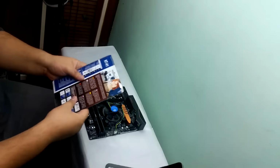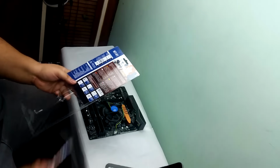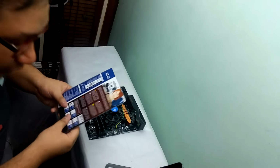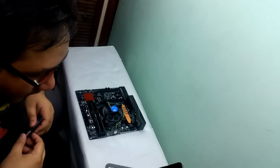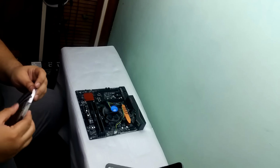Let me just put some of these things back into my keepers, like this Noctua thermal paste. There you go. Kuya Alex, gaano ba kadami dapat thermal paste? May nakita ako video kinakalat pa dun nung daliri. Pwede yun. You can spread your thermal paste if you want.